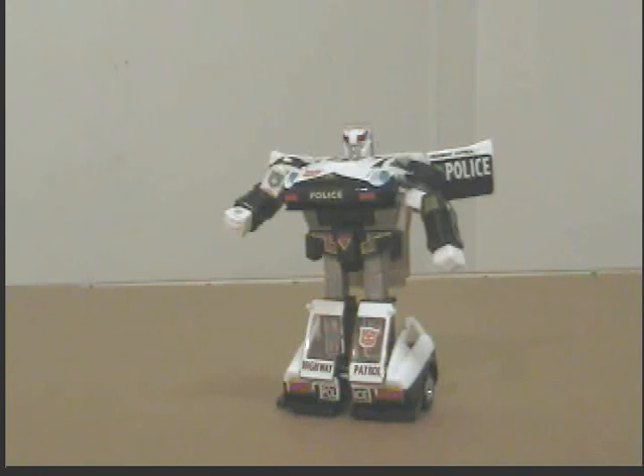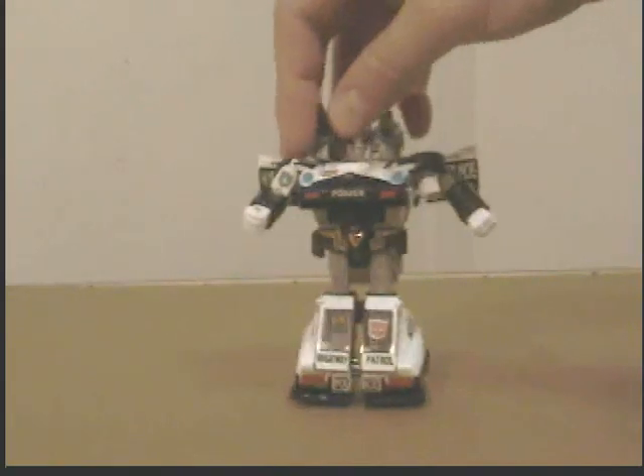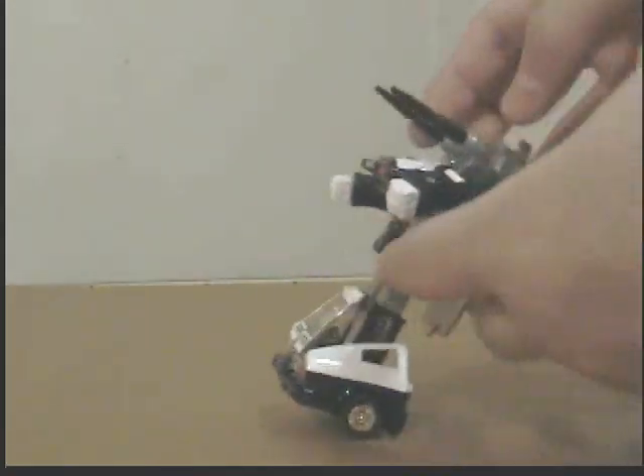He does come with shoulder cannons. This is a Hasbro reissue, so it's pretty much like the Starscream — if you've seen the Starscream review, check it out. Basically the only difference between the original and this one is the shoulder cannons: in the original they launch and they're different colors — chrome and white — and they look a little different, but these do look hot. They plug into the side of his head.